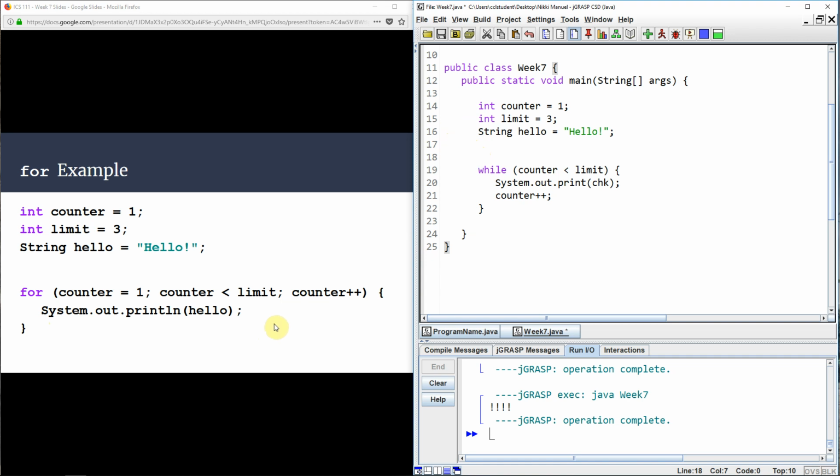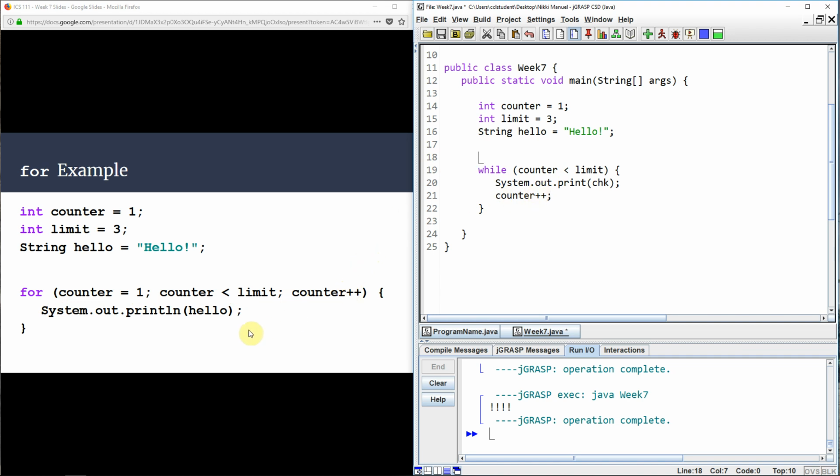We have our variable counter, we have our variable limit, and we're going to say that counter has a value of 1, and our condition right here is that counter is less than limit, just like in the while loop. Our modification expression, counter plus plus, we put right here.